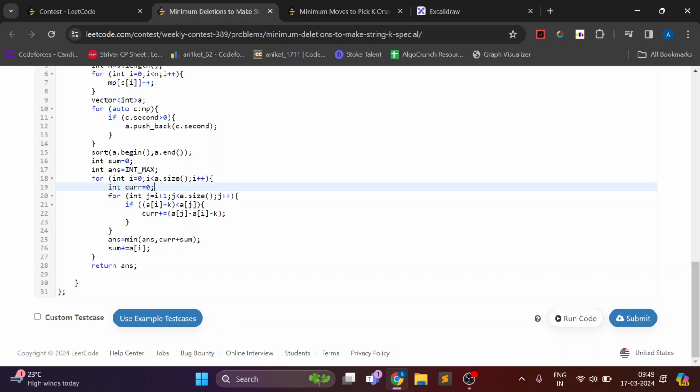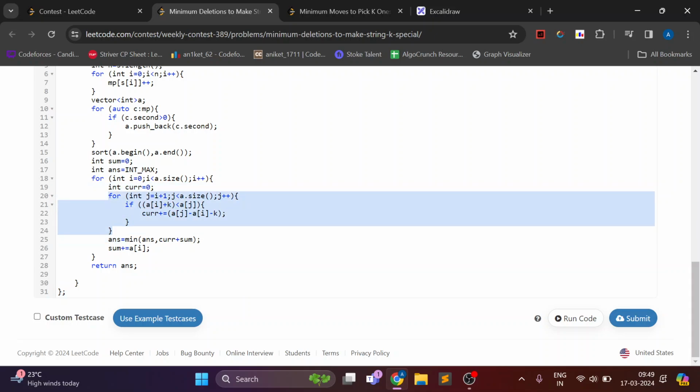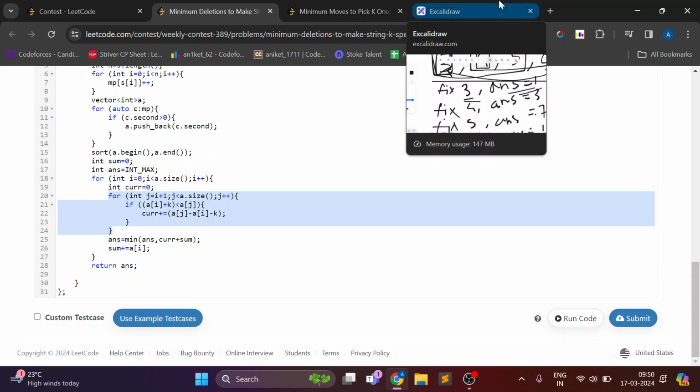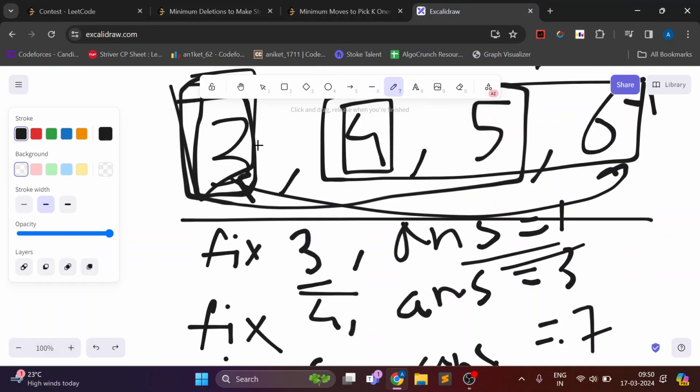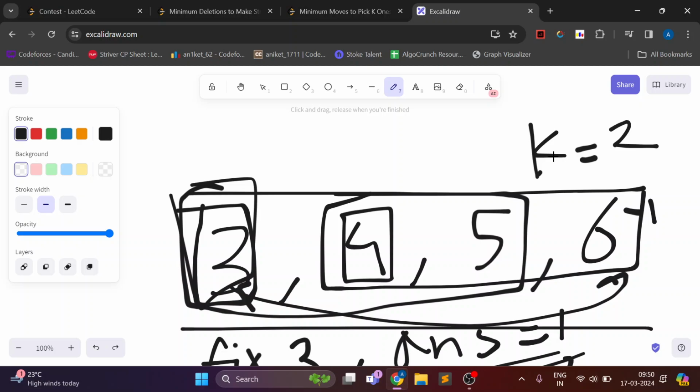Then I have declared a current variable. So I am iterating on the right side of i. All the elements which are greater than A[i] will be on the right side. So I just need to iterate on the right side and check if A[j] is greater than A[i] plus K. So for 3, the elements which are out of range will be greater than 5.